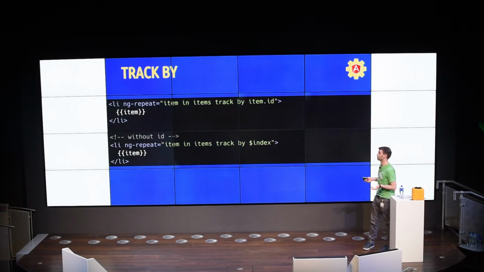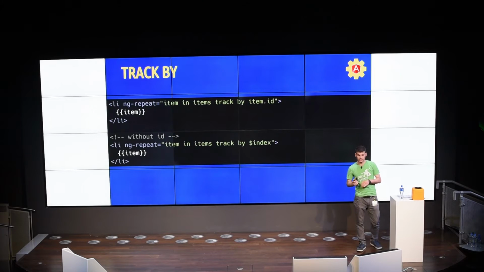What will happen is, for example, you're fetching new data from the server, but you get basically the same objects plus a few more. Angular will not see the hash key on these new objects, so it will recalculate the ngRepeat for your whole list. So you gain a quick performance boost just by introducing track by with your unique identifier. Or if you don't have a unique identifier, you can use $index, the index of the array.